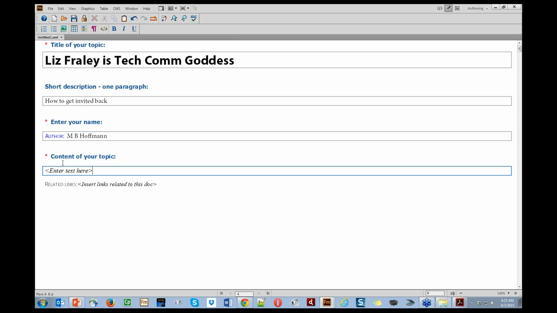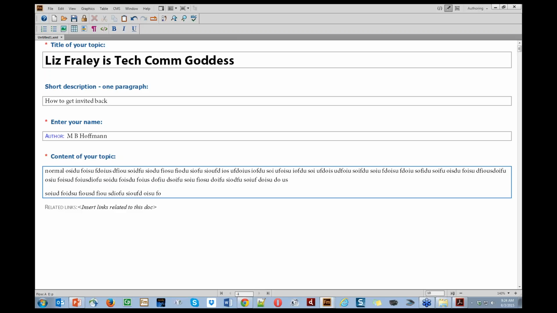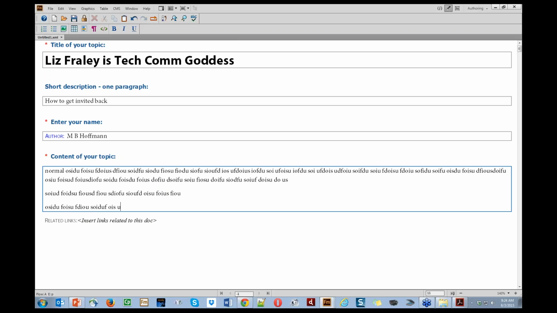So now down here where it says enter the content of your topic, this is where it gets pretty freeform, because within a topic you can have topics inside of topics and you can just do all sorts of things. So the first thing I'd like to do is just make some normal text. This is supposed to be just a paragraph. And I just want enough text that's going to look interesting when we get back into what I think of as the preview. Now hitting return automatically gives me another paragraph. Hitting return gives me another paragraph.